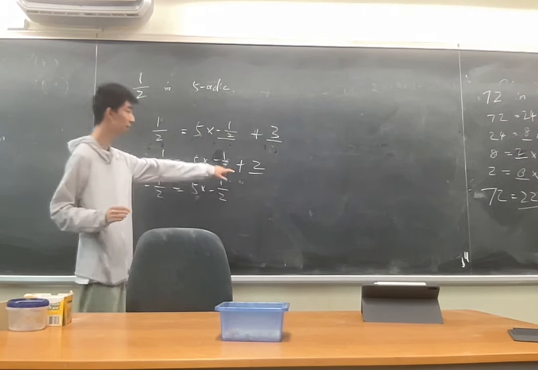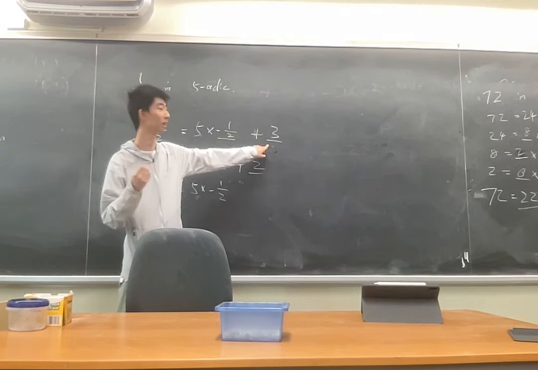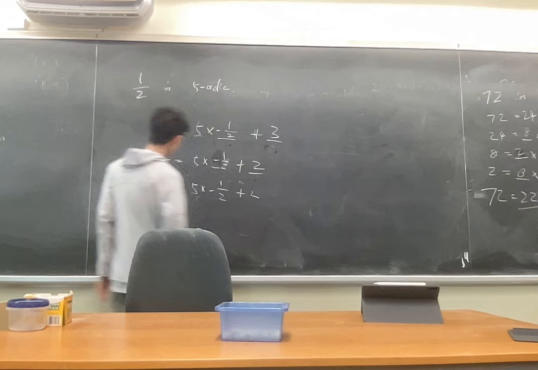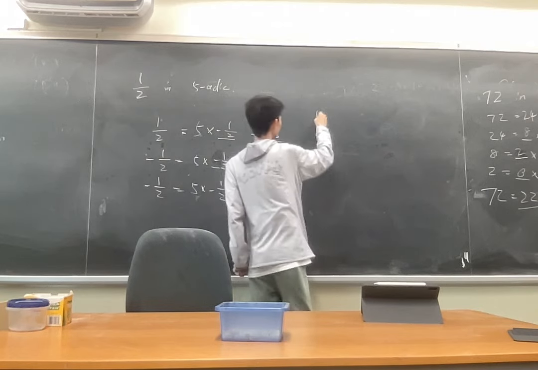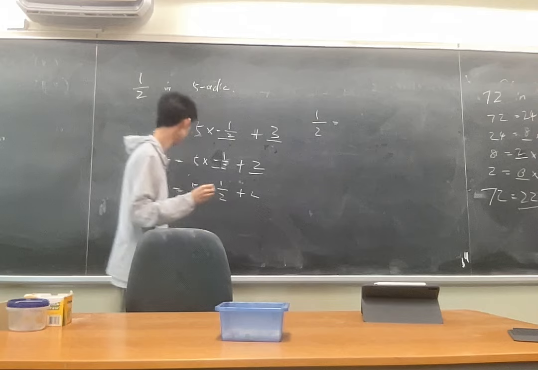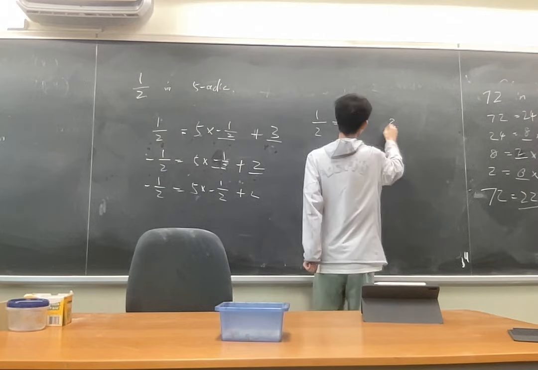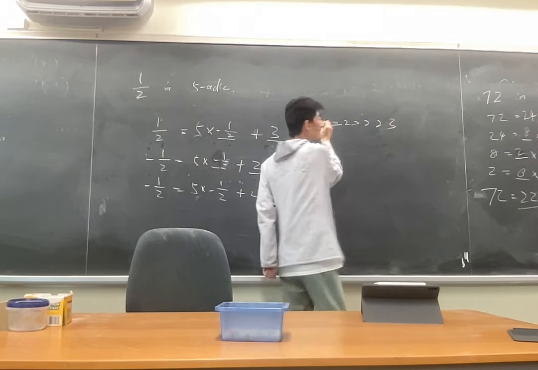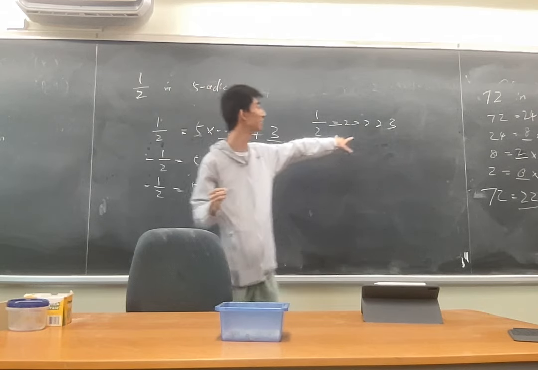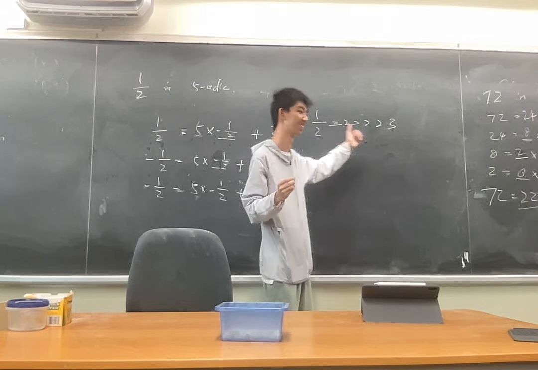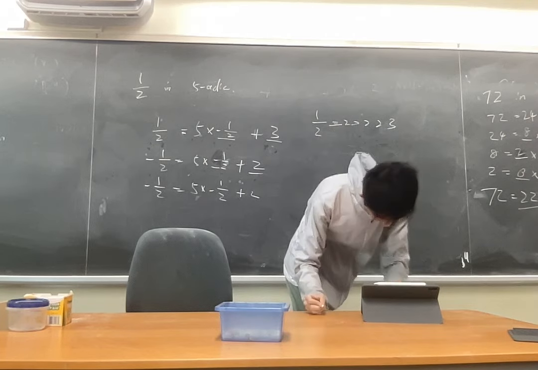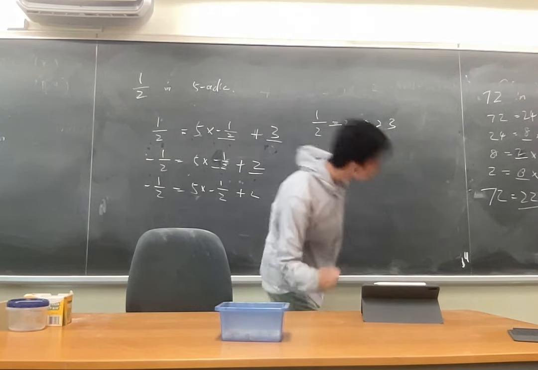And if you remember, this is the unit digit, this is the tens digit, this is the hundreds digit. So actually, if we just believe whatever we did is right, this number should have 5-adic representation 3, 2, 2, 2, 2, going all the way down to this side. Not that side, but this side. So this has an infinitely long integer representation going to the left, which is very interesting. It doesn't really make any sense, does it?